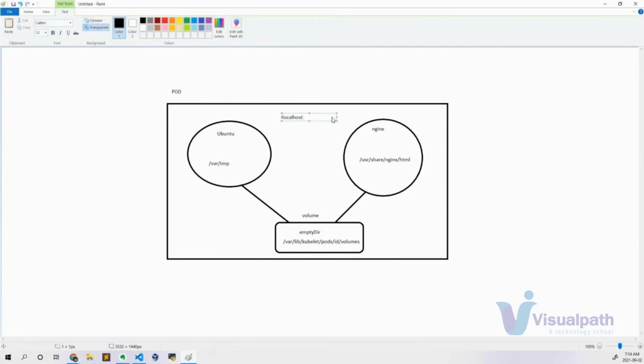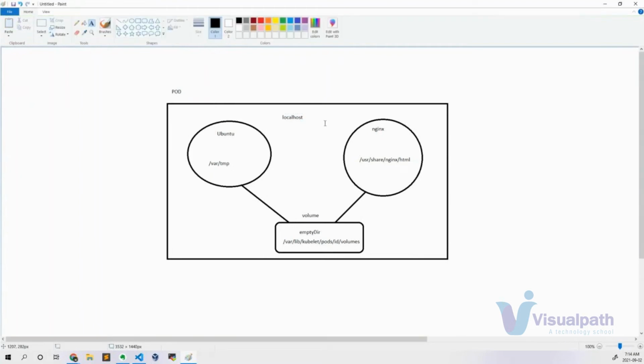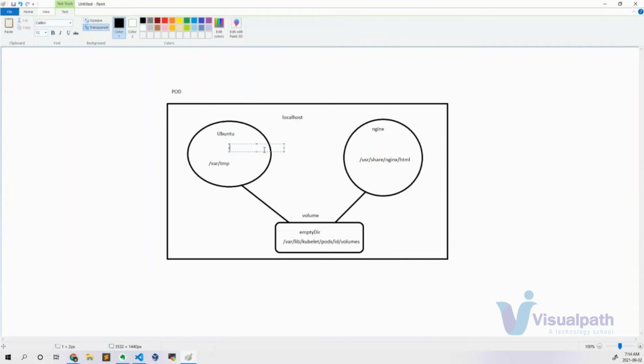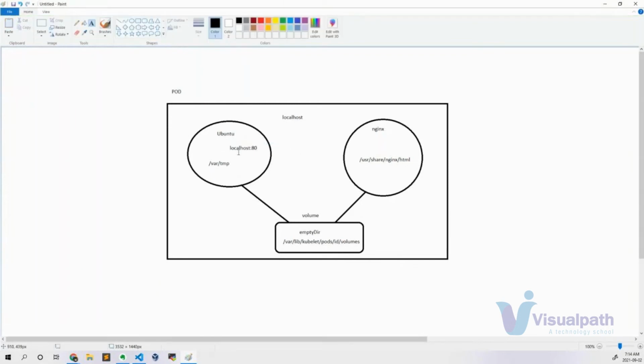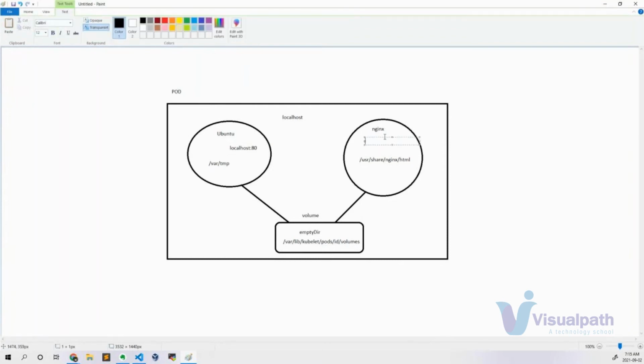So both containers will communicate with each other on the localhost IP address. Let's say this is one more web application, and I need to ping this particular application, then I need to use localhost:80. By default it is 80, so I have just mentioned it. Let's say there is an application running inside this Ubuntu container with Tomcat. If this container should communicate with that Tomcat, it should use localhost, and the Tomcat port number will be 8080 by default.